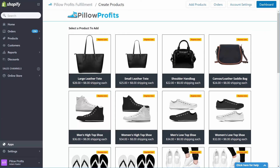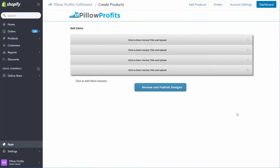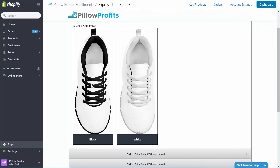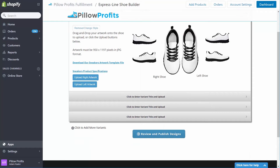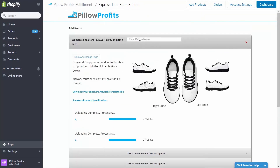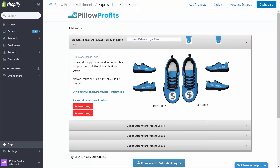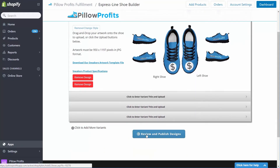Let's choose a women's sneaker. For this example, we'll choose the black style because it's selling really well right now. I'm going to go ahead and drag my art right onto the sneaker. While that's loading, I'm going to name this sneaker 'Express Delivery Logo Shoe.' The first sneaker is loaded and it looks great. The second sneaker is loaded and that looks great too. Now that I'm happy with everything, I'm going to review and publish the design.